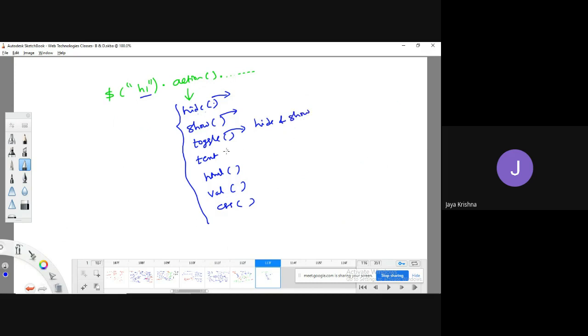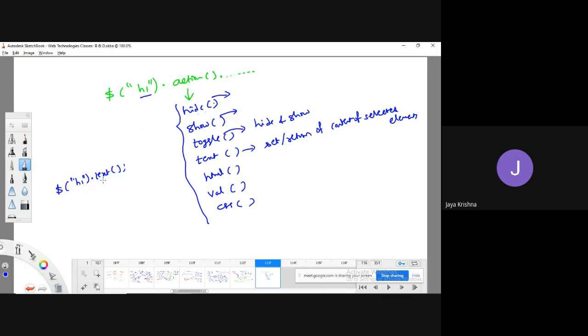The text method is meant to set the content, or to return the content of the selected elements. Without knowing all these I can't explain the further concepts, which is why I'm covering them generally. So if I write dollar of h1 dot text, what does it mean?